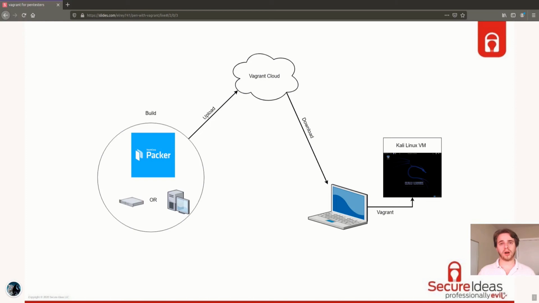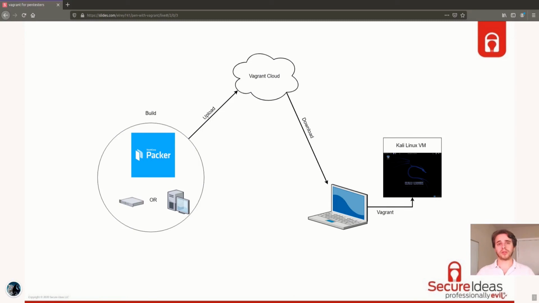You can also get automated snapshots through the CLI, so this is kind of a more advanced topic that we're going to get to in a little bit, but it's a repeatable interface through the CLI that makes it extremely easy to do snapshotting. And then also, like I had mentioned before, the easy cleanup method to ensure that everything that might be client data or important is removed from your machine, and the only thing that's left behind is the actual information that you save to an encrypted hard drive. So everything gets destroyed whenever you do a Vagrant destroy.